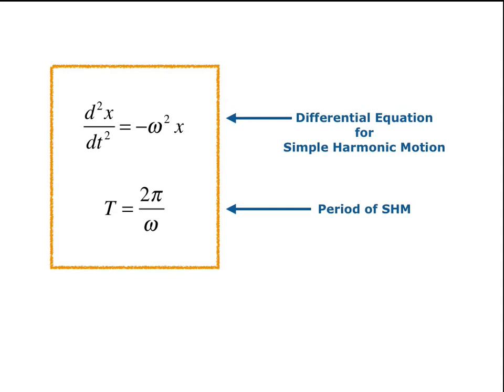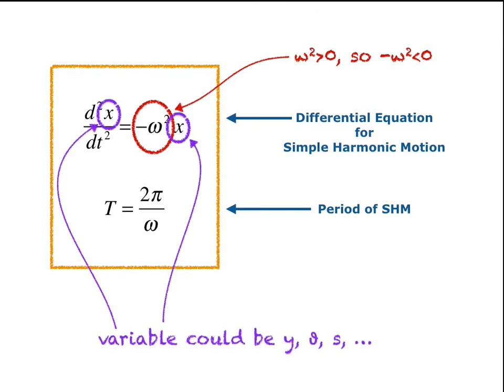Now, a few things to consider, a couple of things to note. Omega squared is going to be greater than zero, so negative omega squared will be less than zero. And the variables here, or the variable x, doesn't have to be x. You could imagine a situation where the motion is vertical, and in that case, the variable might be y. You could also imagine some rotational motion that might be simple harmonic, and in that case, the variable would be theta. You could also describe motion along an arc, and then you might want to use s. In any event, lots of things can show up as the variable in this equation, and the key is the relationship. If the second derivative is equal to negative omega squared, whatever the variable is, then you have simple harmonic motion.